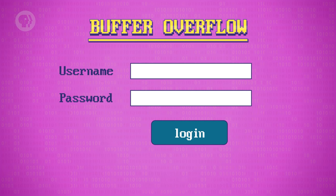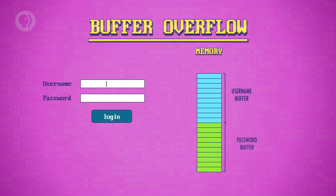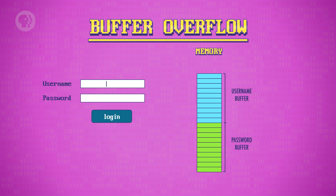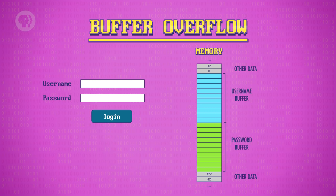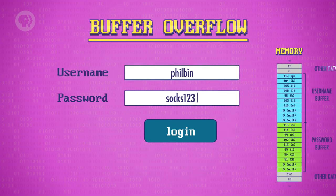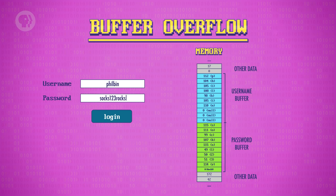As a simple example, we can imagine an operating system's login prompt, which has fields for a username and password. Behind the scenes, this operating system uses buffers for storing the text values that are entered. Let's say these buffers were specified to be of size 10. In memory, the two text buffers would look something like this. The operating system is keeping track of a lot more than just a username and password, so there's going to be data stored both before and after in memory. When a user enters a username and password, the values are copied into the buffers, where they can be verified.